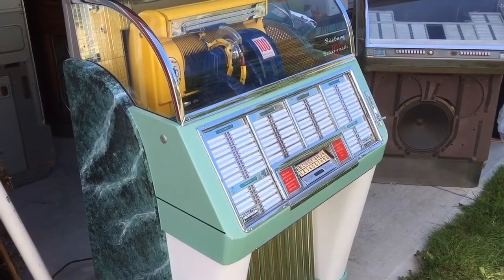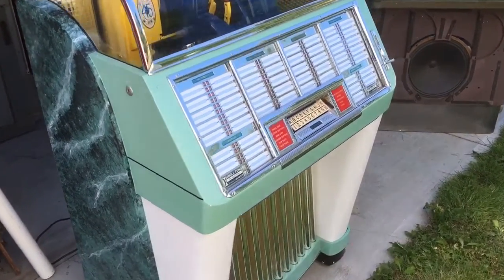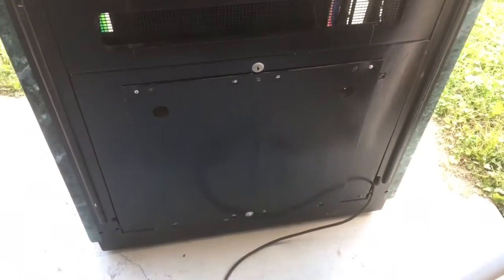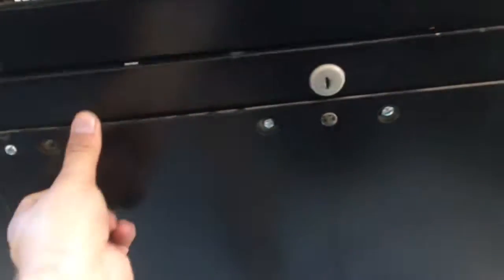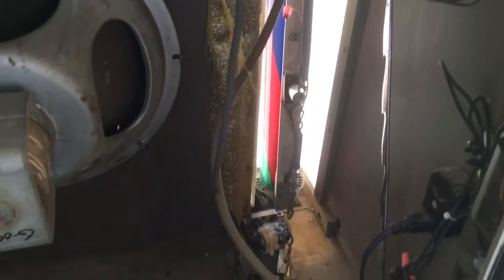The glass tubes in front — very, very nice. If you're interested in this jukebox, give me a call. My name's Mickey; we ship all over the United States: 585-747-0605. Going around the back here — the back has been repainted, as you can see. This whole jukebox was redone some years ago. Let's open the back — you can see the animation units in there.